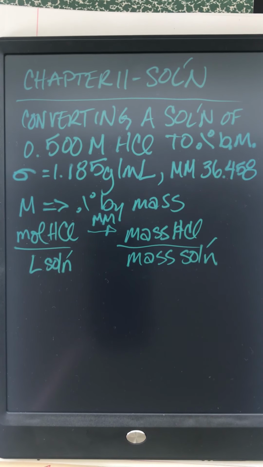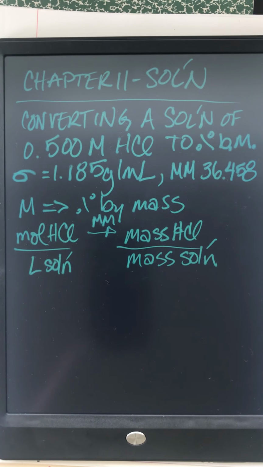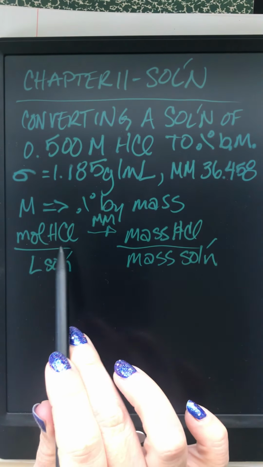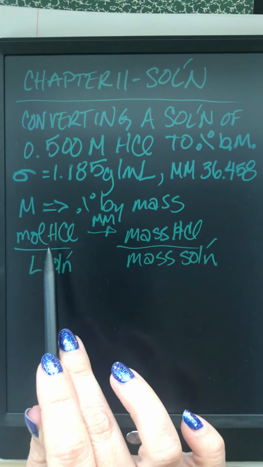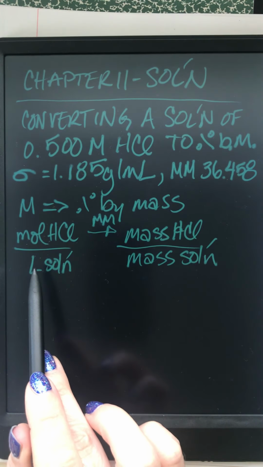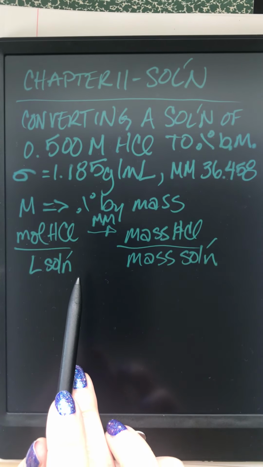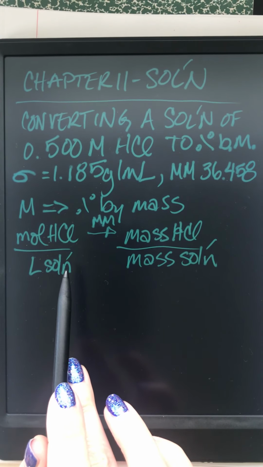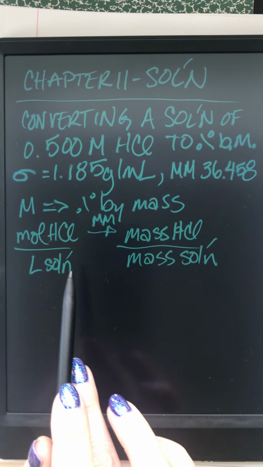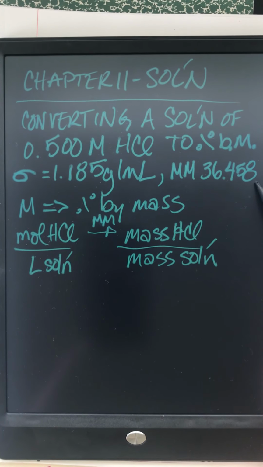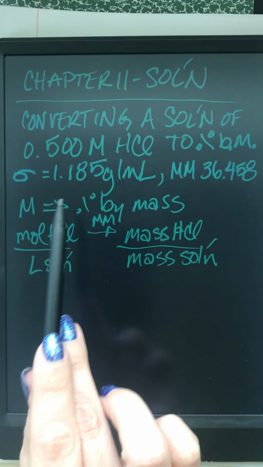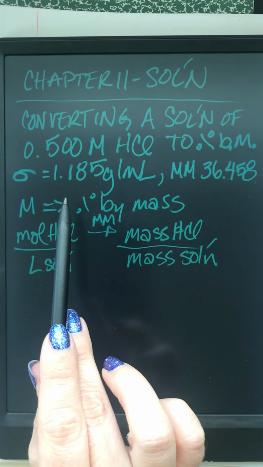Yes, totally. But this is why I think writing out the units completely is the most important part, right? And what I mean by completely is now we have HCl as belonging to one of the variables and the solution belonging to the other, right? And knowing which one is which is not trivial in this example, right? The molar mass belongs to HCl, right? Is everybody comfortable with that? I think that one's pretty easy, right? But the density belongs to the solution, okay? And that's the part that's confusing.